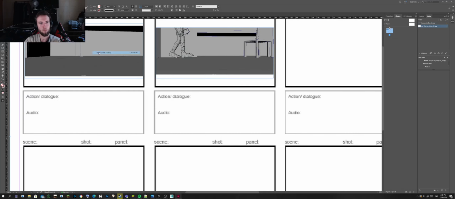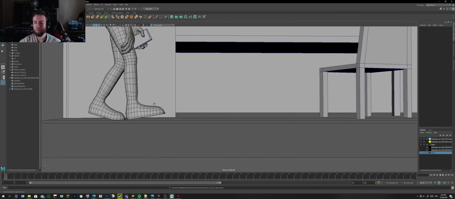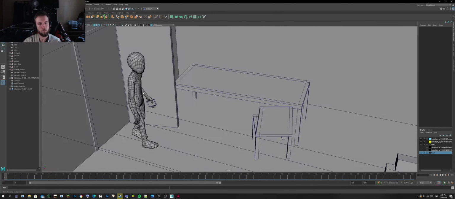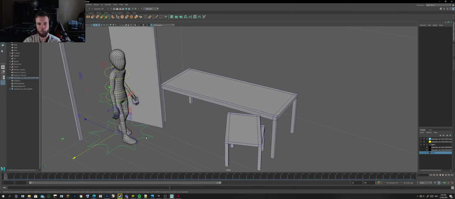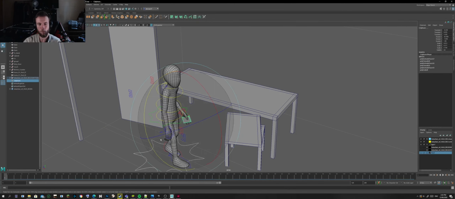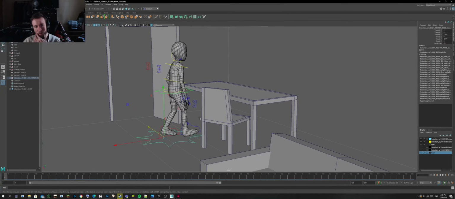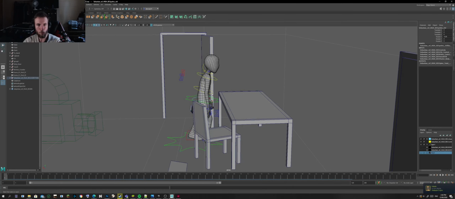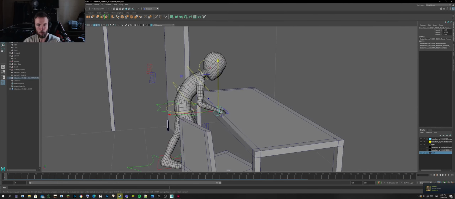It's nothing too special, just super quick, super rough. And now just cranking on to shot 3. I think for this, I have relatively close storyboard actions, just a couple of steps or a couple of moments in time. He goes over to lean on his table, and he's just exhausted.